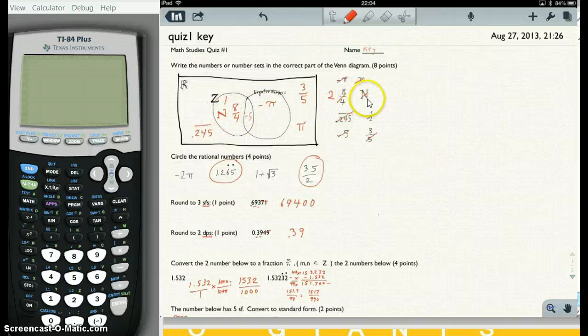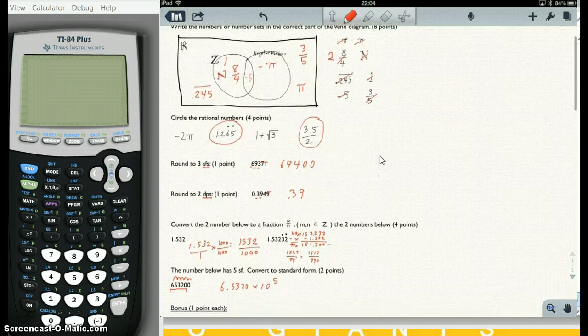Now the set of natural numbers is 0, 1, 2, 3, 4, 5 on up, and so we know that it goes into integers, because the integers are basically the natural numbers plus the negative whole numbers, right? So the natural numbers fit in here, and the number 1 also goes in here because it's an integer. It's a whole number, but it's positive, so it does not go in this little hole here. And remember, 8/4 is the same thing as 2, so it goes here in the larger part of the integers because it's not negative. Only the negative whole numbers would go in here, and there's only one, it's -5.